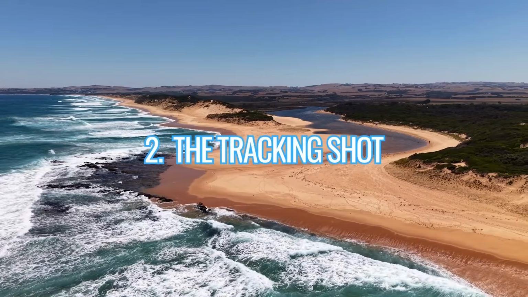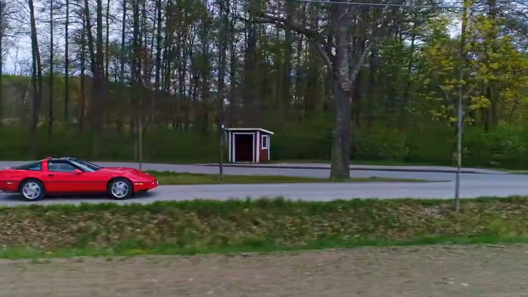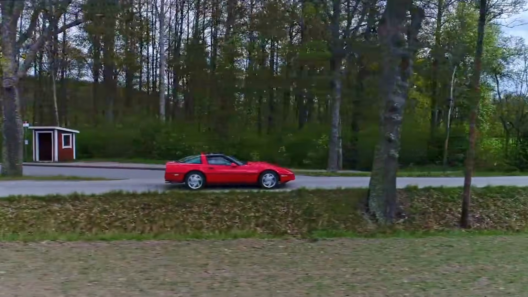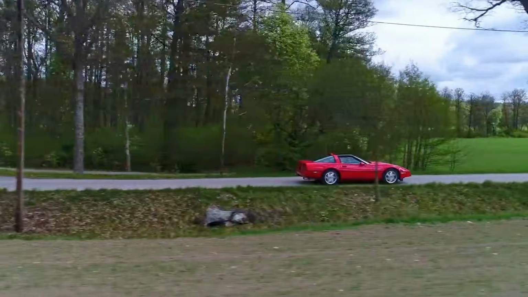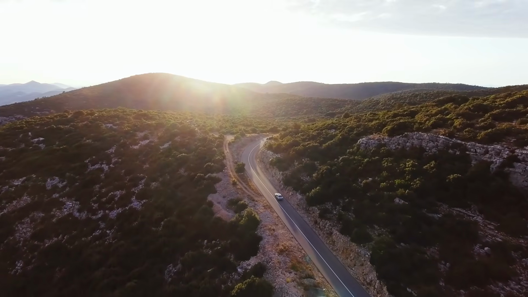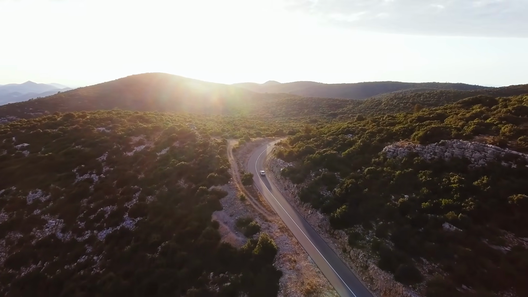Alright, next up, the tracking shot. Picture this, you're watching an action movie and the camera follows the hero sprinting through a crowded street, the world rushing past them. That's the kind of energy that this shot brings. It's a very simple shot, but it's very powerful, so just keep your subject in frame while smoothly following their movements. A person walking, a car cruising down a winding road, or even a dog running through a field looks amazing with this technique. And if your drone has active track, it can do all the work for you, but if not, manual controls will work as well. Just keep it as steady as you can.